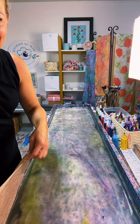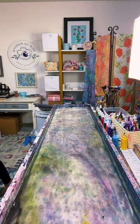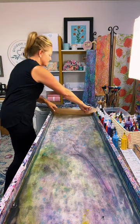Wait, I just looked at the website, and that's way cheaper than I thought it would be. Well, that's very nice. Okay. Yeah, almost done. All right, I'm open to colors on this one.